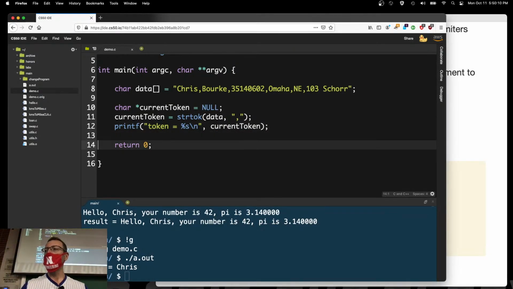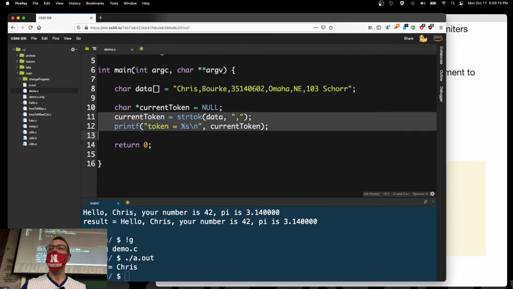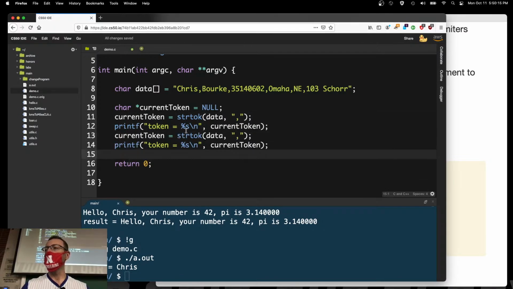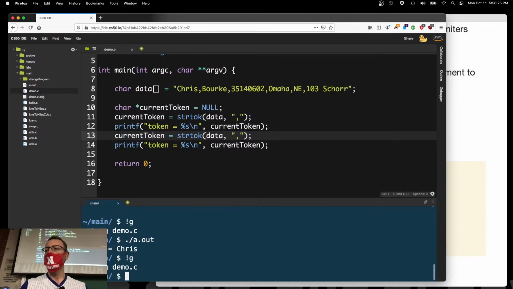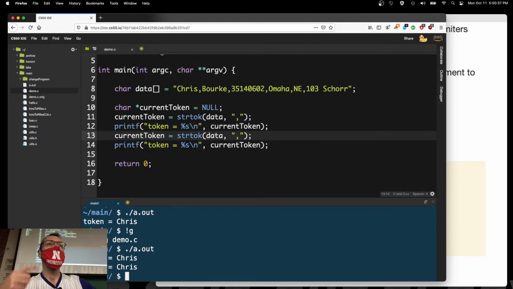All right? Now let's go ahead and get the second token, my last name. Let's try this. I'm going to call strtok again on the same data with the same delimiter and then print it out. Predict what this is going to do. It's going to print out Chris. What do we want it to do? We want to print out my last name, Burke. But that ain't what it does. Why does it print out Chris again?